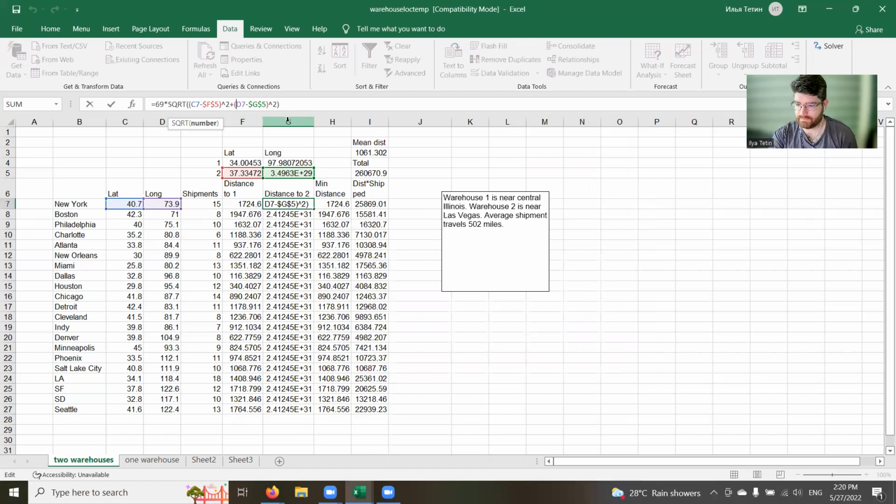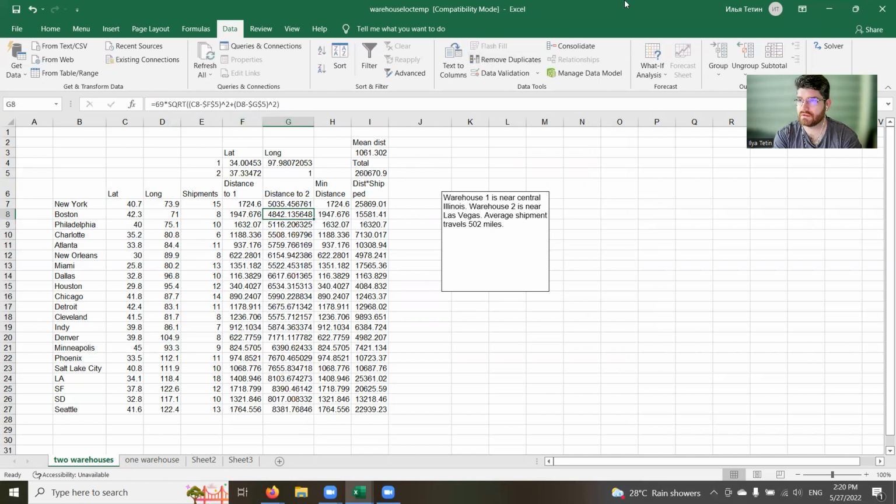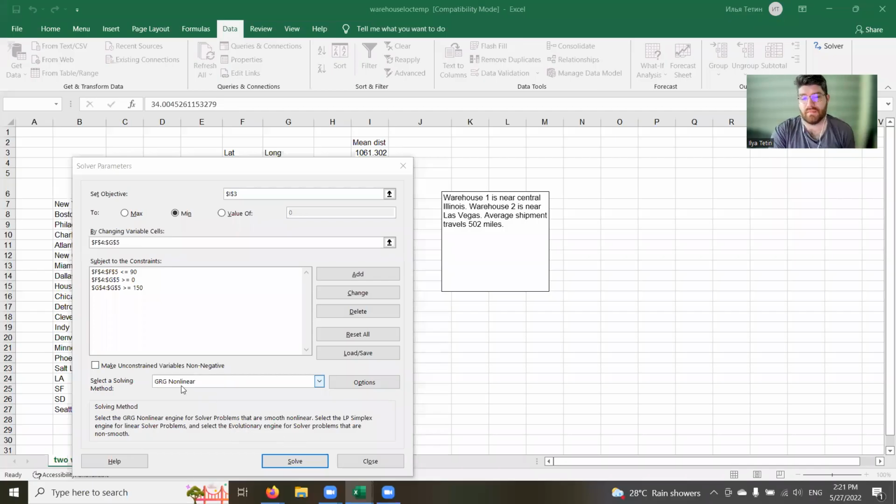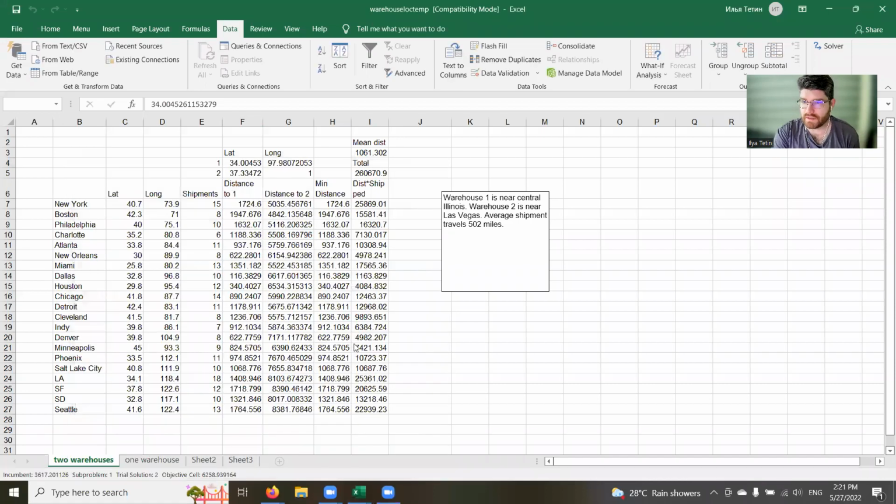So how can we set those values that are reasonable? Longitude squared. So let's try again.